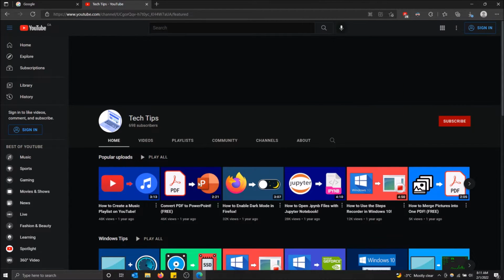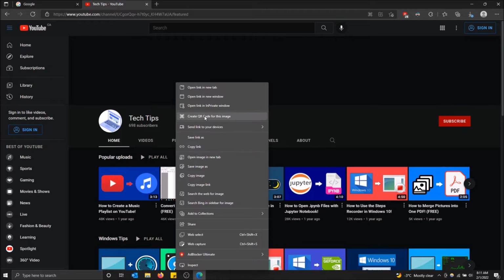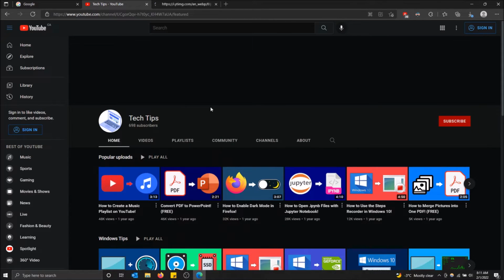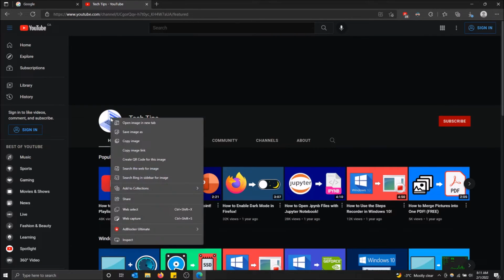it should bring me to, like, let's say, how do I show this off, basically? Open image in new tab. So basically, if I open this QR code on my phone for this image, it should basically just show up as this. So this is a little GIF right now, but it would just show up as my thumbnail, basically. It'd just be a separate web page with a thumbnail on it. So you can do that for any image, pretty much.